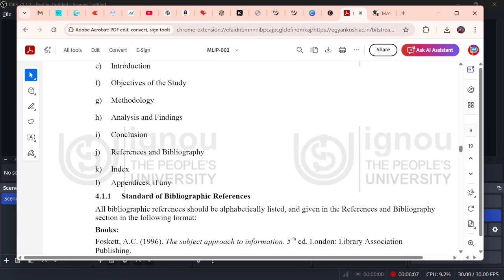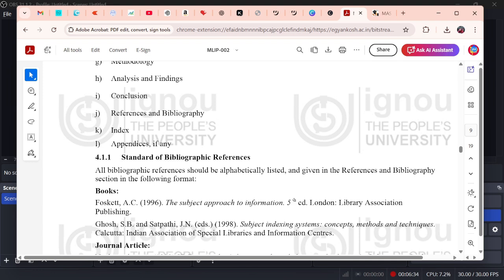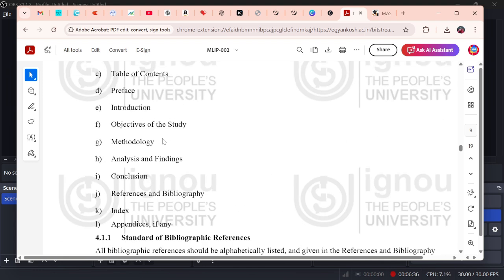Now, as per the methodology and data samples, you have to write analysis and findings. You have to show the data you have collected and present it in tables and graphs, and statistically you have to prove it. After analysis and findings, you have to write the conclusion. What are the conclusions of your study? You have to write it. Then you have to write the references and bibliography.